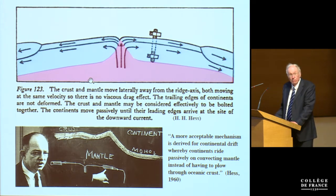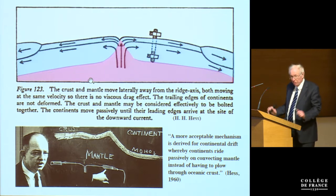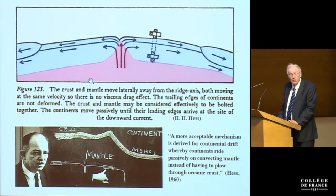Hess was very involved in this. He had been the captain of a ship during World War II, and his crossings from the west coast of the U.S., I think there were like 4 or 5 voyages to the Philippines, and unlike other people, he kept his depth recorder running the whole time. He said, "Oh, there's no Japanese here. We'll just forget about that rule of turning it off," and became very interested in the Pacific floor.